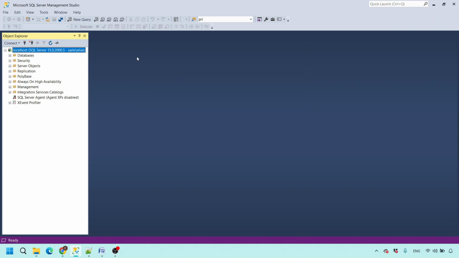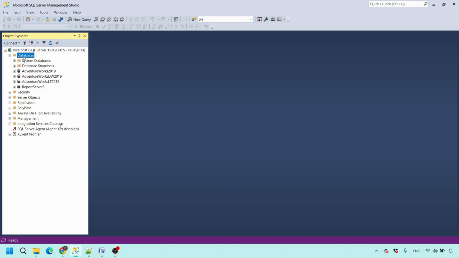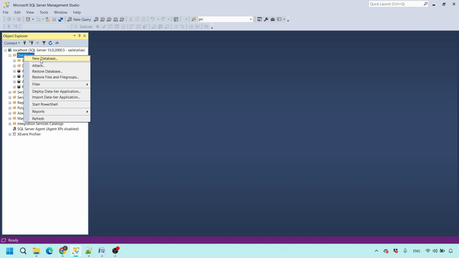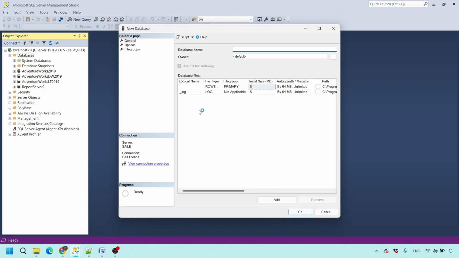Today, our plan is to create a database. Before creating a database, what is a database? A database is a collection of tables that store a specific set of structured data. Those tables have relationships. To create a database, there are two ways. The first one is right-clicking on Databases and selecting New. I will select New, and there is a database name, which we need to provide for our database.